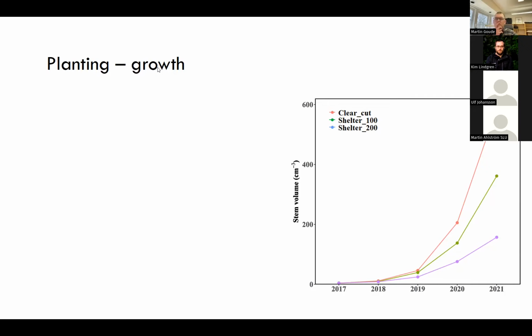And I think that discussion is quite relevant in terms of this new definition that Skogsstyrelsen provided about clear-cut free forestry, which includes regeneration of Scots pine under shelterwood as a clear-cut free forestry method. And actually the main limitation of using that method is the reduced growth of the seedlings under the dense shelterwoods. So then you would need to answer the question of when to remove the seedlings from the competition from the overstory.